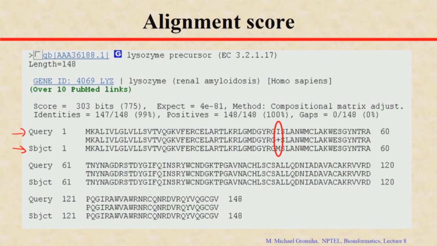Based on that they have calculated identities, that means out of 148, the 148 sequence, completely everything is aligned. So, gap is 0%. In this case query coverage is 100%. Out of 148, 147 are matching, the identity means exactly the same. So, this is 99%. And then the positives contain identities plus the plus, that means similar residues. So, add everything, out of 148, all the 148 are positives. So, this is 100%, they give along with the scores as well as the E values.